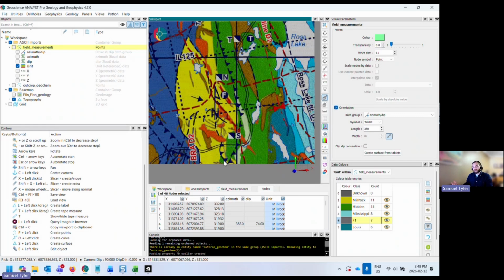Keep in mind, as we digitize this line, it is going to be snapped onto that topography. The snapping always happens on whatever's closest to the camera. The snapping is going to happen regardless. There's no way to turn it off. What will change if you click this magnet button for your snapping is that you'll be snapping to the nodes on an object instead of just to somewhere on the triangle.